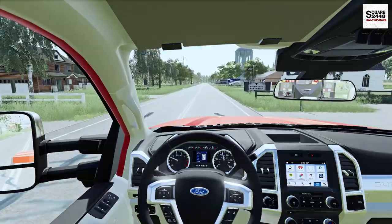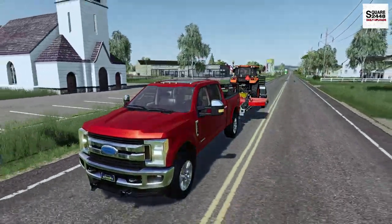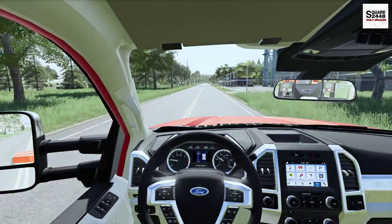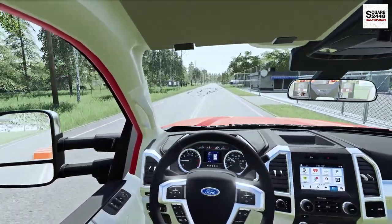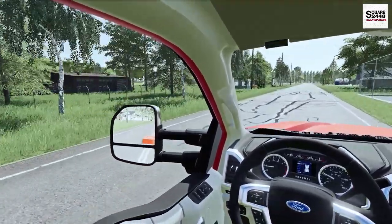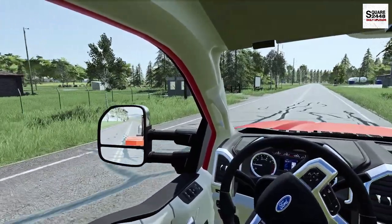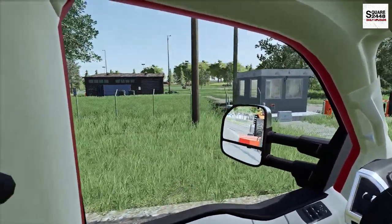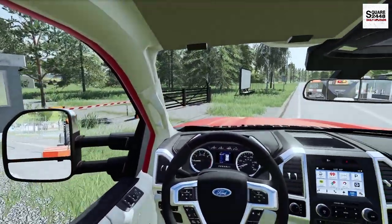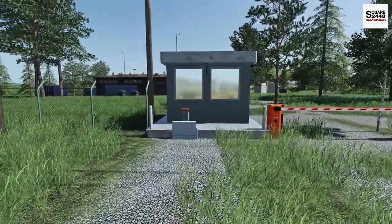Alright guys, we're only a few minutes away here from the racetrack, and I will have to say, this is one pretty sweet setup, and this is one of my favorite trucks and farms. This F-250 is pretty sweet, but look at that guys, it looks like we have arrived here. It looks like the gates are closed. I'm gonna have to give him a phone call. Maybe there's a key laying around somewhere here. But look at that guys, this is gonna be a pretty fun one. These abandoned videos are always so much fun here, we definitely want to do a lot more.